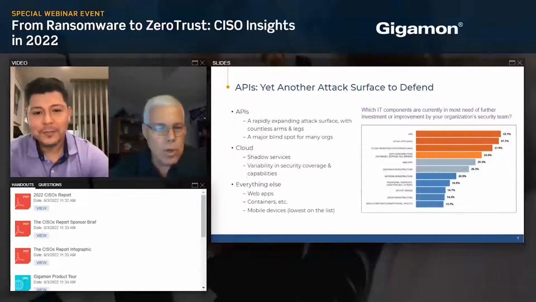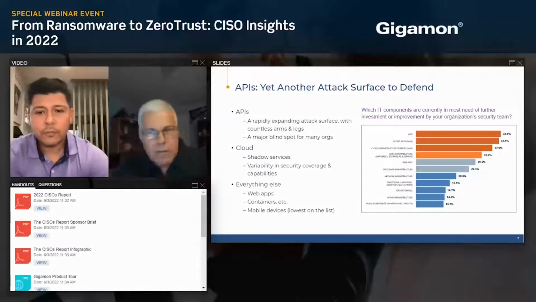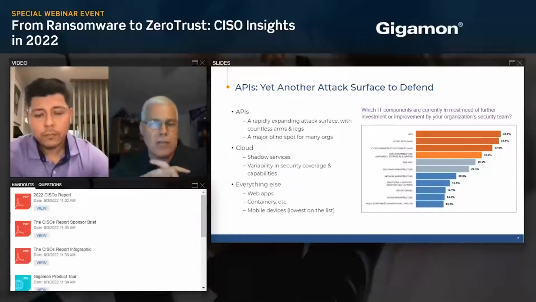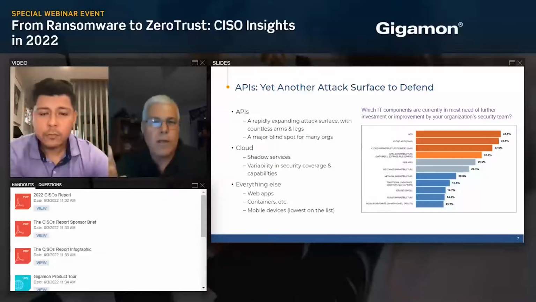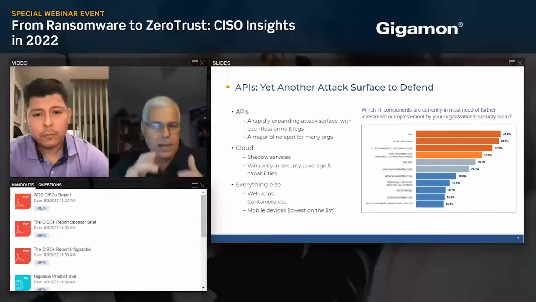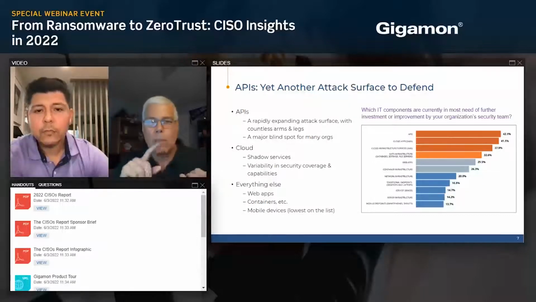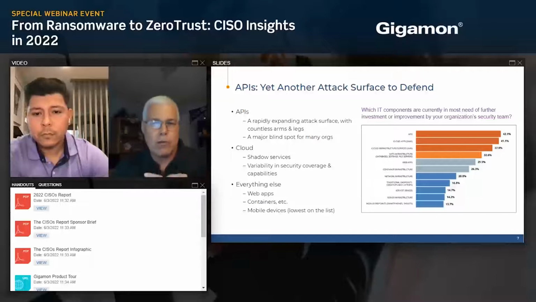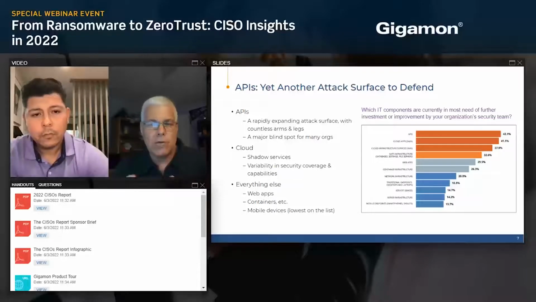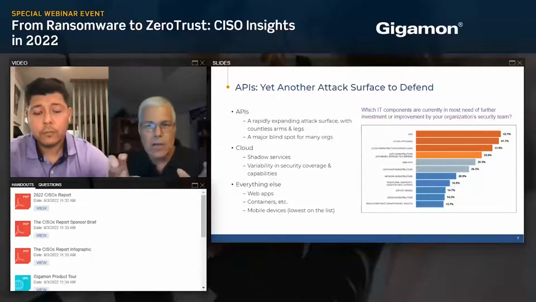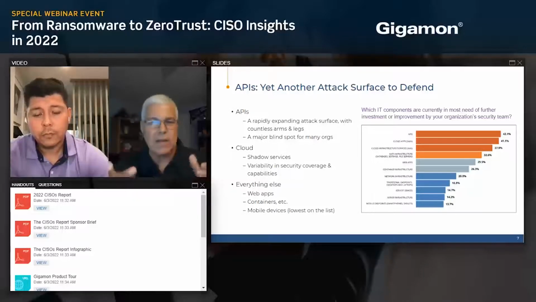Absolutely. So, moving on a little bit, we asked CISOs to identify what we call infrastructure components, right? The piece of their environment that's most in need of further investment from a security perspective. So in other words, where do they most need to shore up their defenses? And leading the way here, we saw a couple of closely related items: APIs, cloud apps or SaaS apps, and then other cloud services. And the relationship here is due to the fact that pretty much cloud things of all flavors are really big on being interconnected. And the way that integration is accomplished, that interconnectedness is achieved, is APIs.